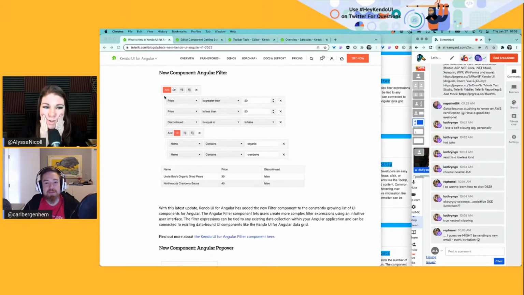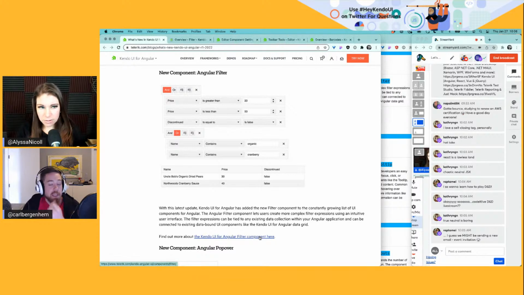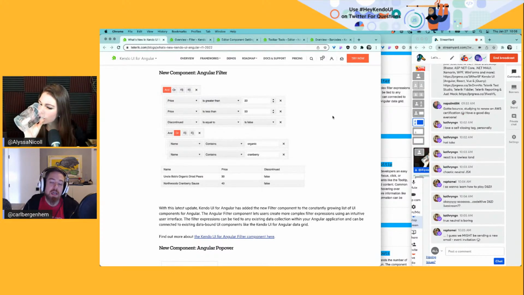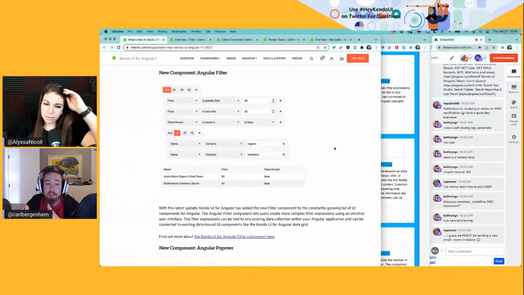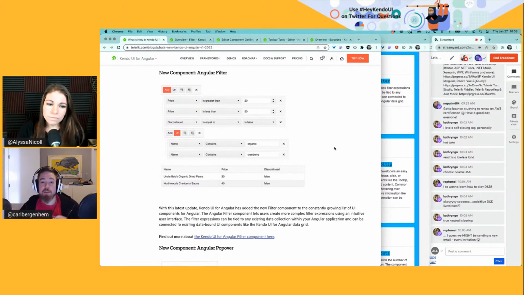This is one I really wanted to ask you about, the filter, because I don't understand it. Yeah, so if we think about filtering down data, if you have hundreds of thousands of records, it's not just a question of, is the item sold out, or is it this price? You can do some basic filtering with data, but there are some really advanced things that folks are looking to do. Like you have to have all these things be true, and then all these things, or maybe an or statement, where it can be either or.